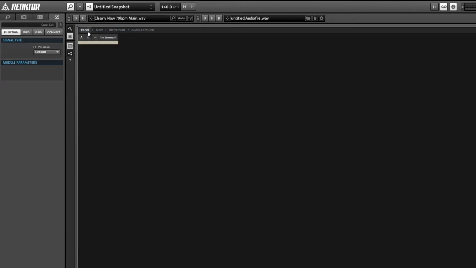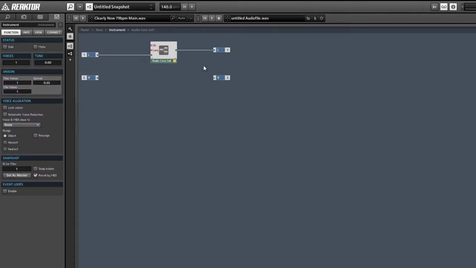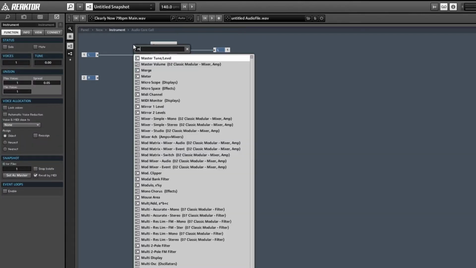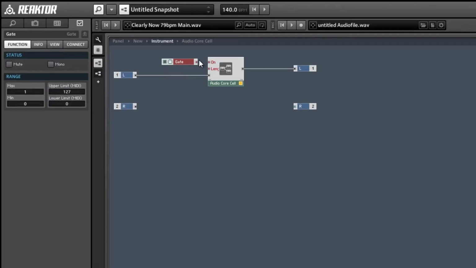So I'm just going to add a knob for the length, and we'll just turn the effect on whenever we have a new MIDI gate. Very simple control scheme for now.